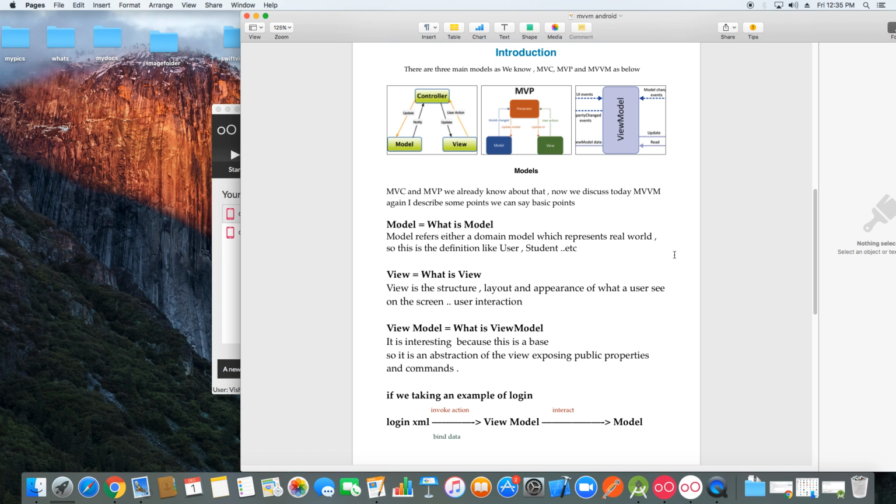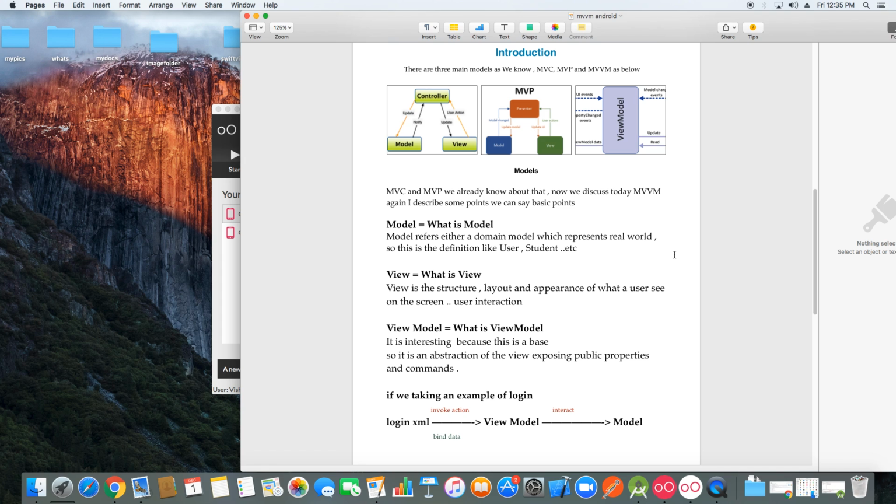View is what the user can see on the mobile screen. That is our structure, that means our layouts. And the view model, what is this? That is interesting because it is new here. For the view and the model we have a mediator, or we can say a communicator, in which we have every public property and command.